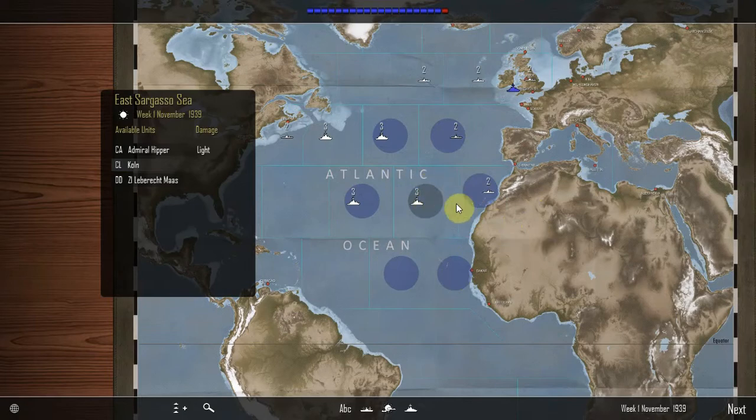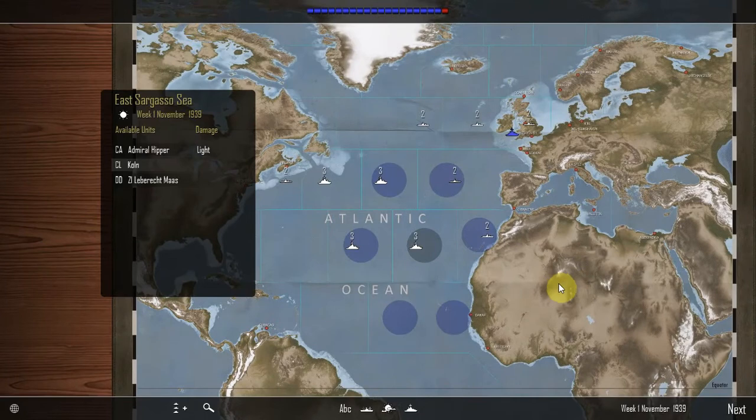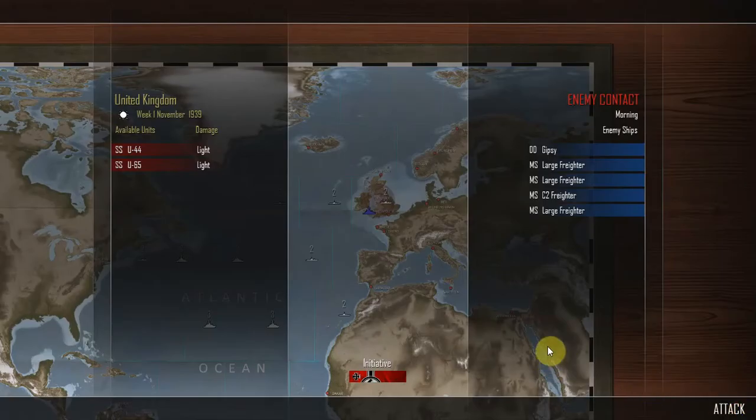This fleet doesn't look that strong, to be quite honest. But oh well. I mean, if we do encounter a big British battleship, then hopefully the Admiral Hipper and the Köln potentially can keep them busy while the Z1 destroyer steams in for a torpedo run. Naturally, if we lose any ships, we replace them with U-boats, so I suppose it's not all bad.